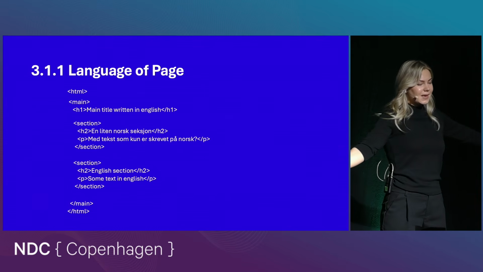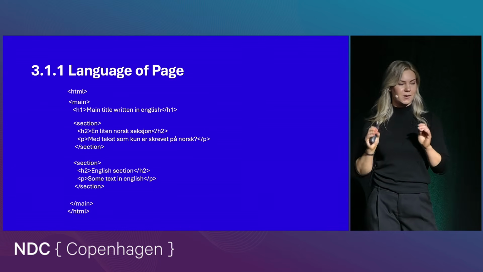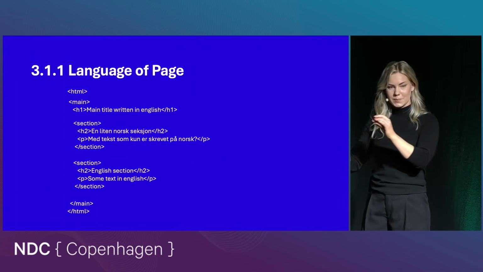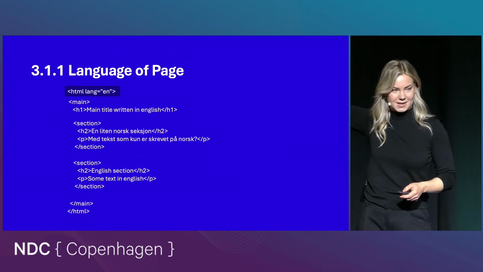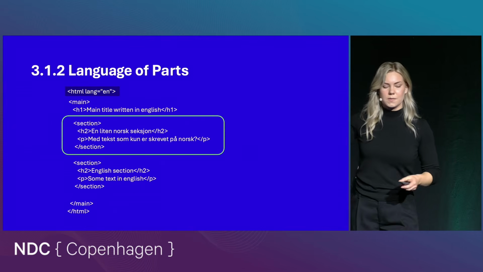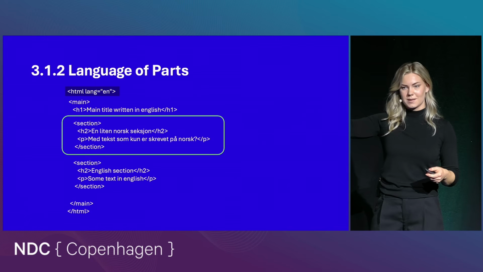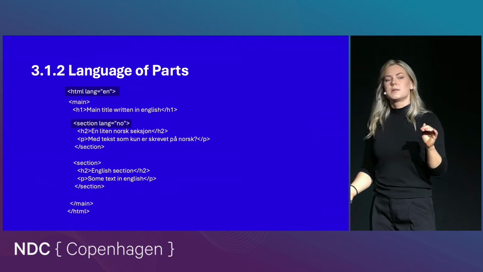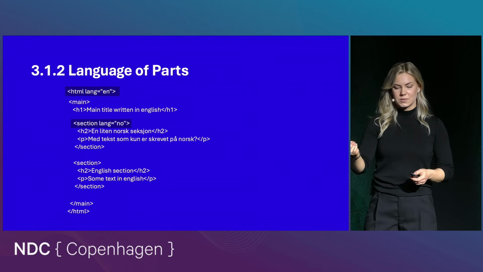Language barriers. All websites must have a correct language attribute that specifies which language the content is written in. This helps screen readers read the text with the correct voice and pronunciation. So for this English page, we should have an English language tag. But then we have this little section down on the page that is in a different language. It's in Norwegian. That's why we have language of parts as well. So if we put a language attribute on that section, the screen reader will be able to switch between English and Norwegian and back to English again.